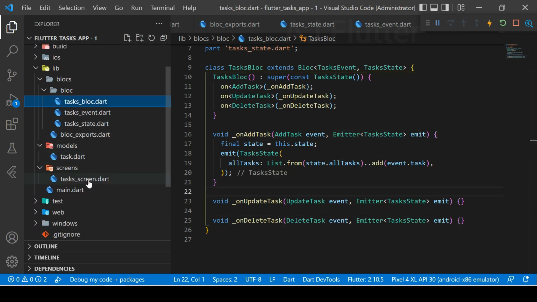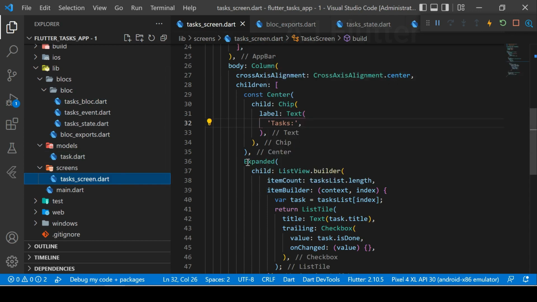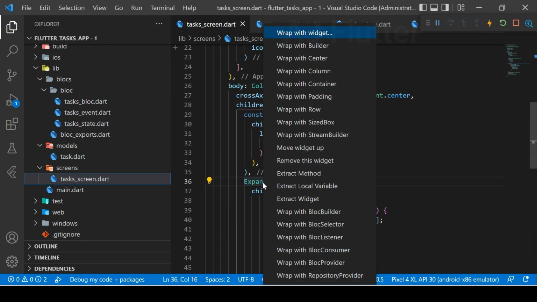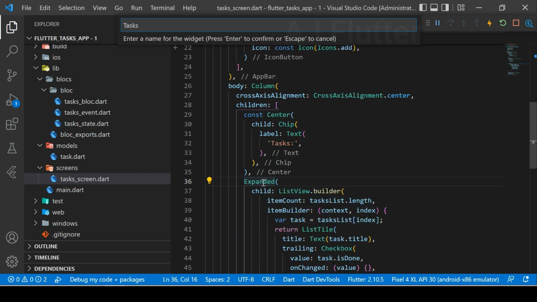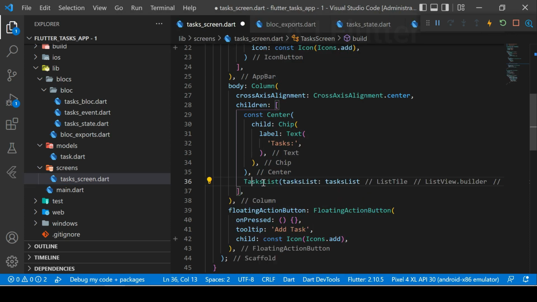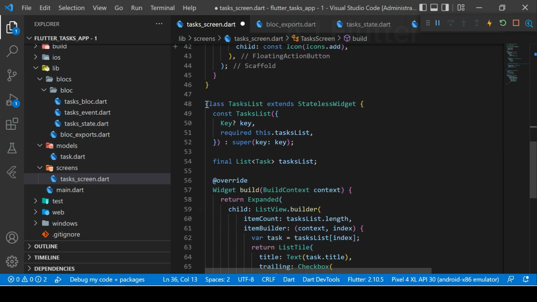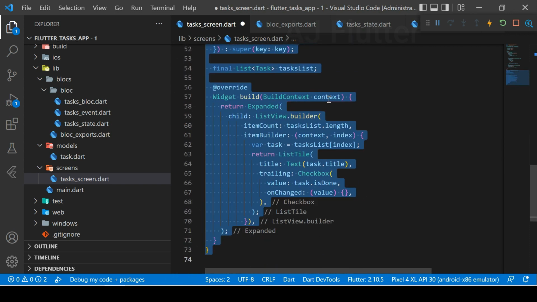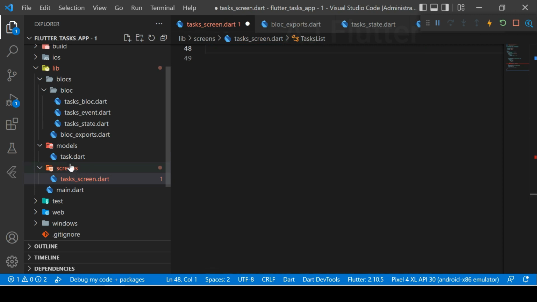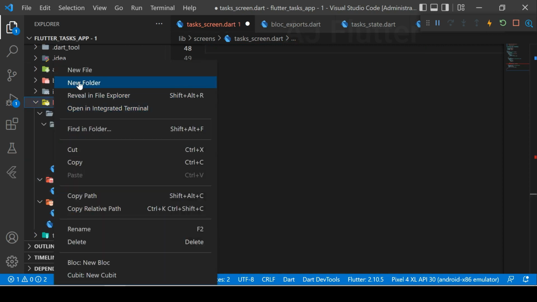In the task screen, let's extract this list view builder widget, give it a name, cut it, and we put it into a separate file.